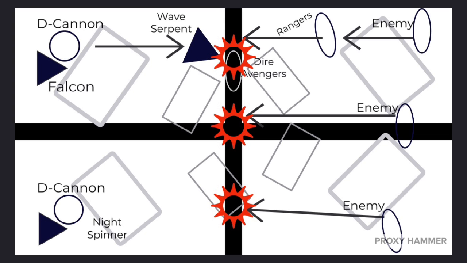And I mean, just look at Dire Avengers. Dire Avengers are a very good anti-infantry unit. They're very good at shooting, but they also have a heavy control element to them. And again, it's something I'm running in this example list right now. I'm also running Fire Dragons and a Falcon because they are very good at controlling the board, and so are Swooping Hawks, Striking Scorpions, and Warp Spiders.